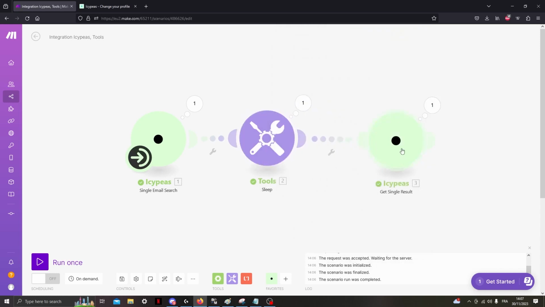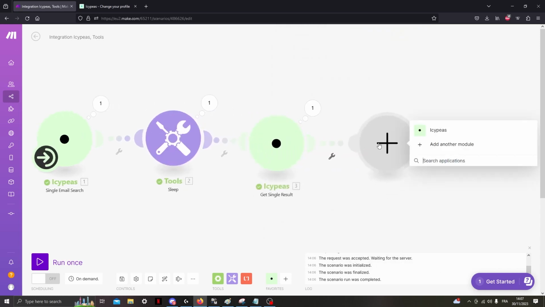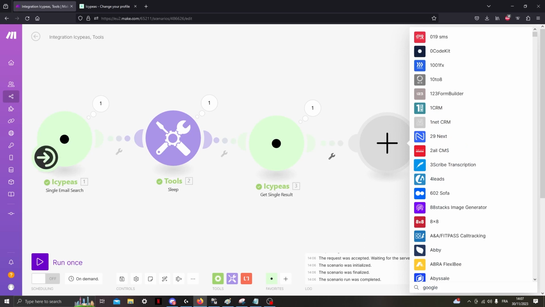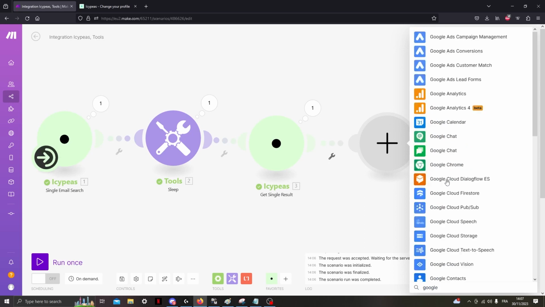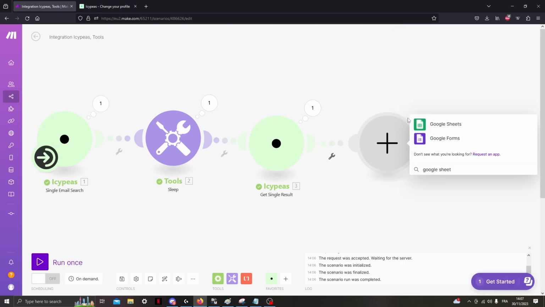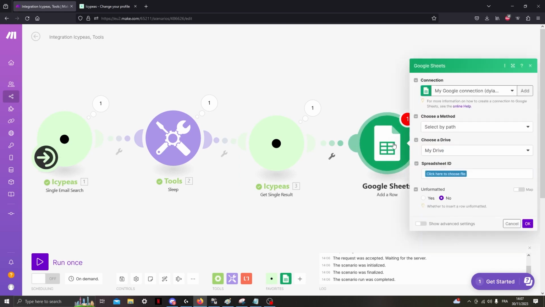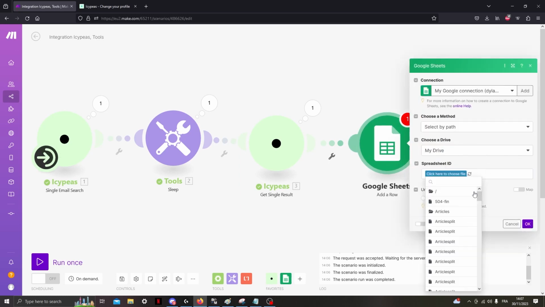You can also use this result, for example, by creating a Google Sheet. Let's create it, Google Sheet. Over here, add a row. Okay, let's select a file.